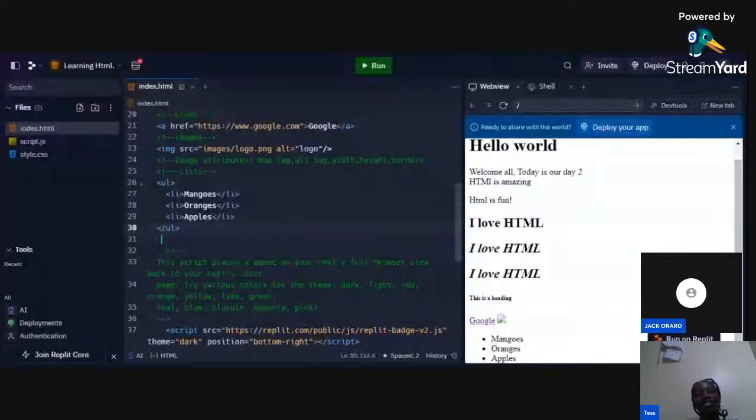I haven't crammed the types, but I know there are types that you can use for the ordered list and also for the unordered list. I hope I am clear. Any question?